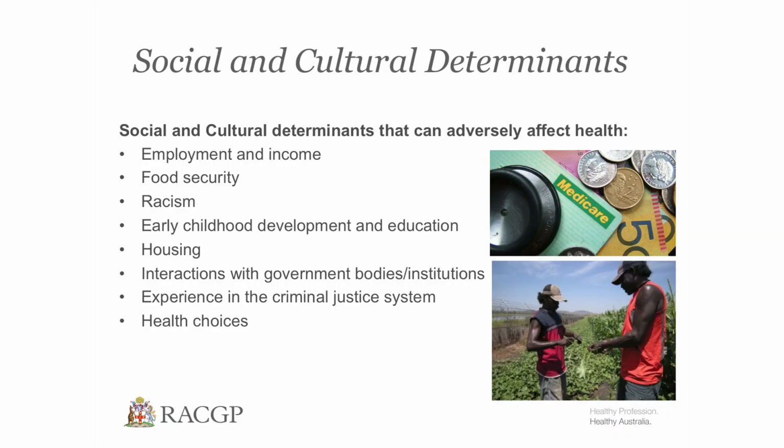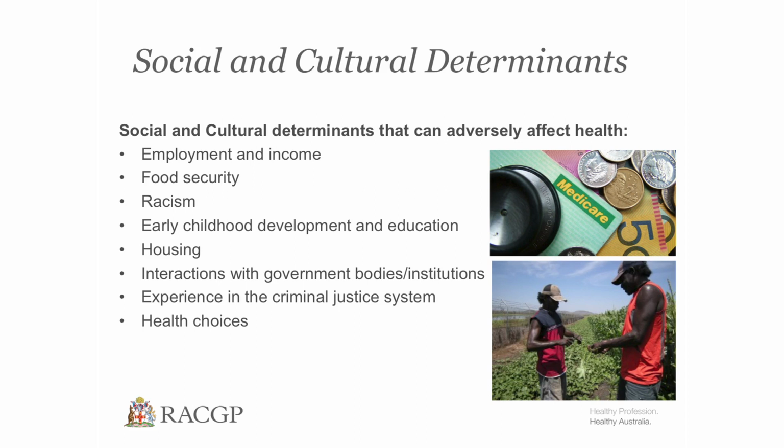You'll see this slide fairly frequently through the presentation, and the reason is that one of the crucial things about doing Aboriginal and Torres Strait Islander health well is the circumstances in which people live. This is core general practice, really, understanding people in their context. All the problems that we might identify, the strengths that people have, and the advice that we give are dependent on the context that people live in. If you're an academic, you call this social and cultural determinants of health.